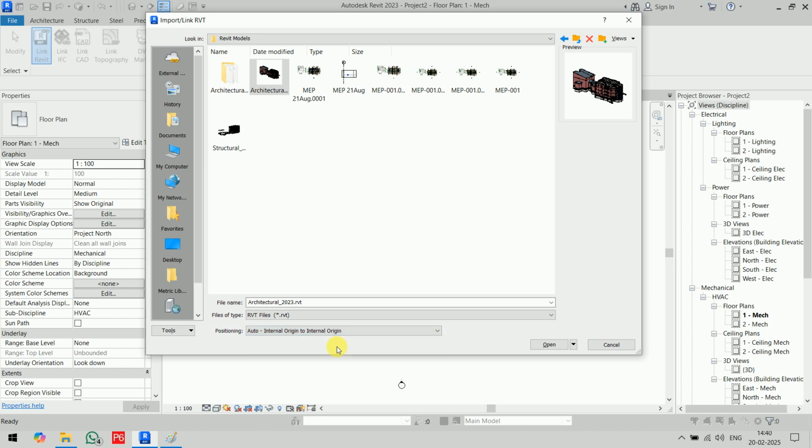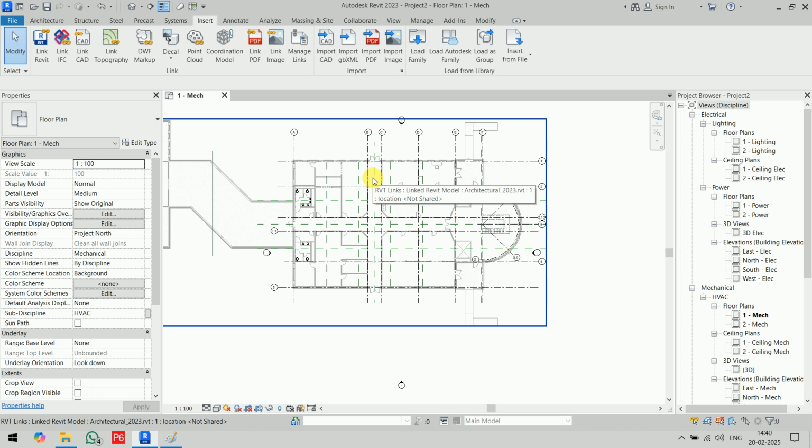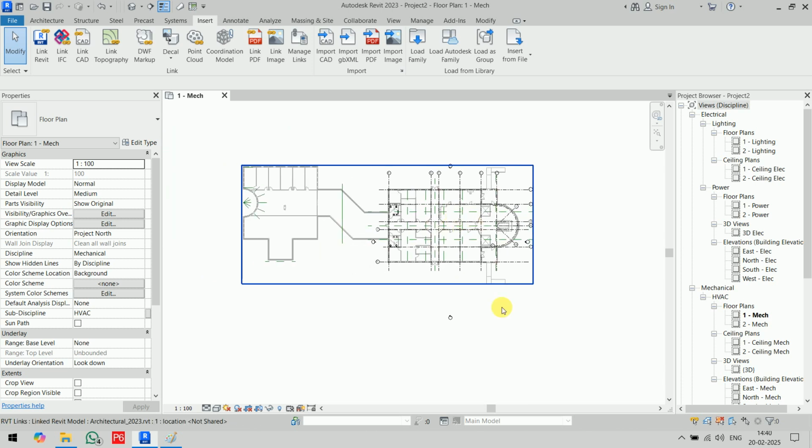Whatever the internal origin of the model you are trying to link in this project, that internal origin will match our current project's internal origin. If you click on Open, wait for some time, it will get linked. What is internal origin?